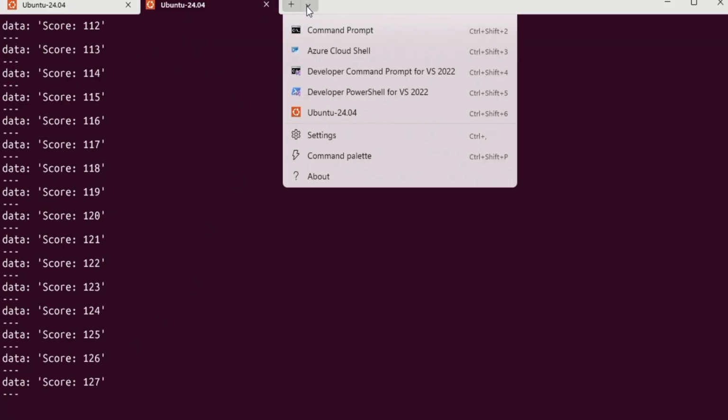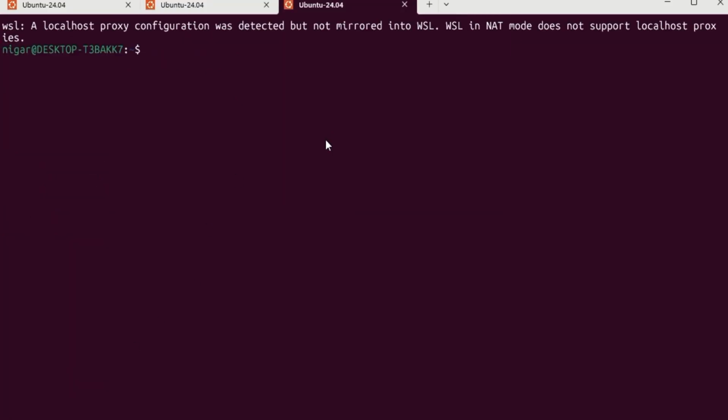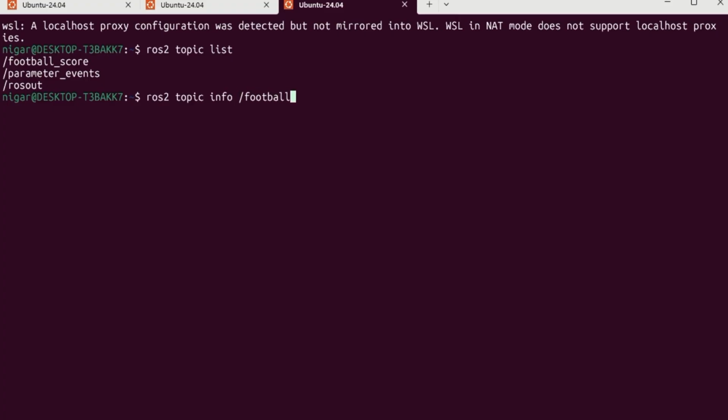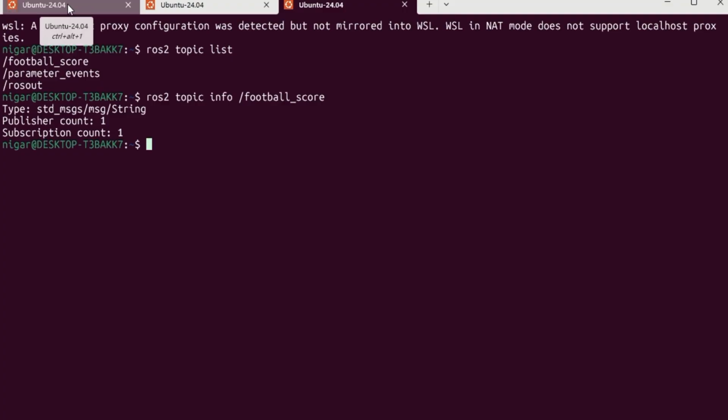If we go to the third window, you will see that now with ros2 topic list, what I want to show you is that we will have subscription count equal to 0 or 1. Answer me, 0 or 1. Okay, the answer is 1. So you can see publisher count is 1 because of this publisher that we created.